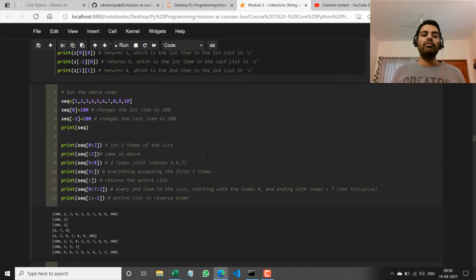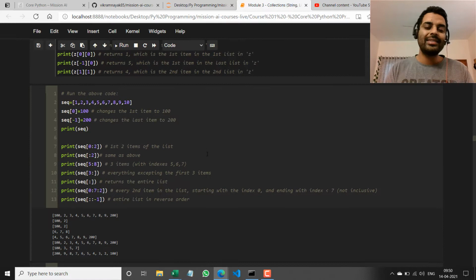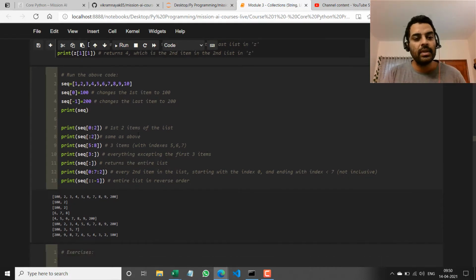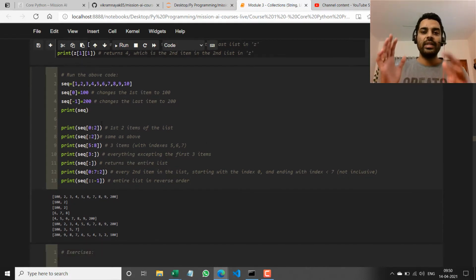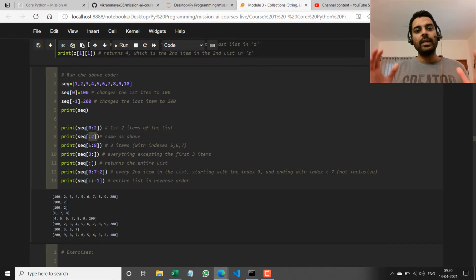Okay, so we more or less covered a lot of the subsetting and slicing operations in this. You saw how to select the first n elements of a list, where you can specify 0 to something, or you can even leave out the 0. You've seen how to take elements from the middle of a list, saying list of m to n, and it gives you all items from index m to n minus 1.